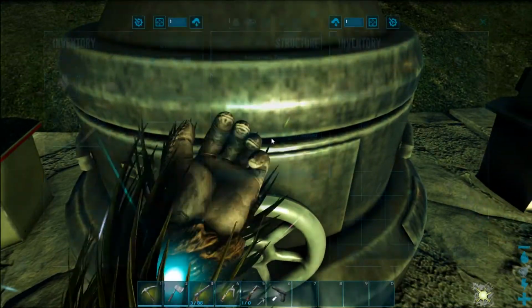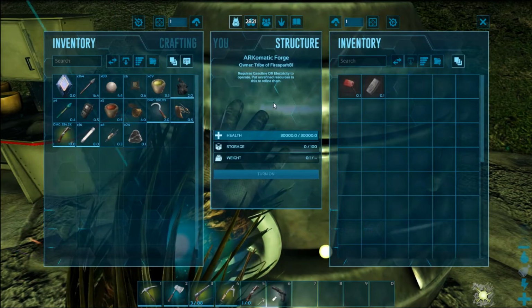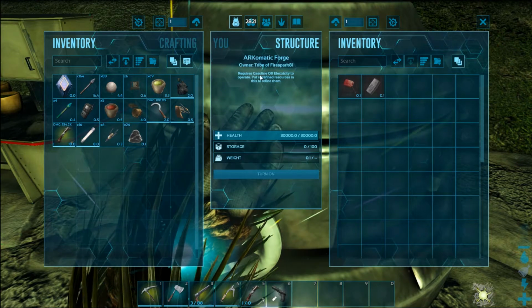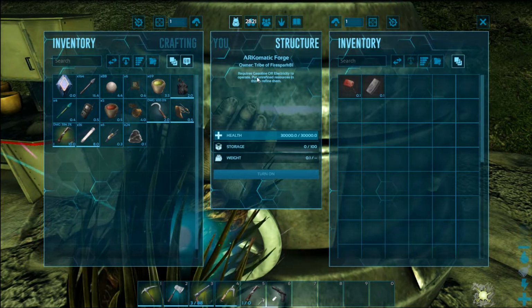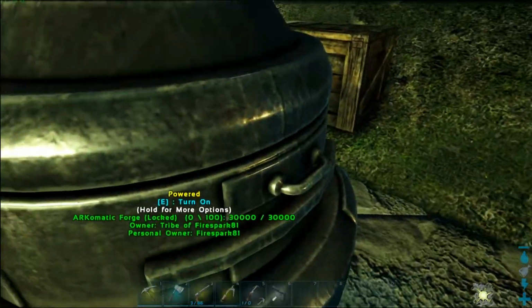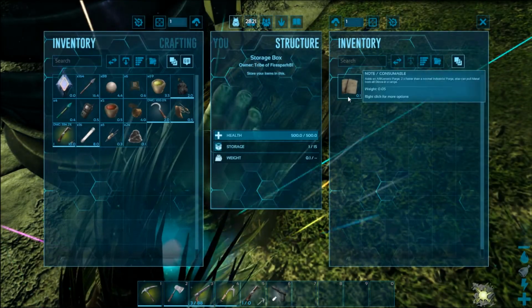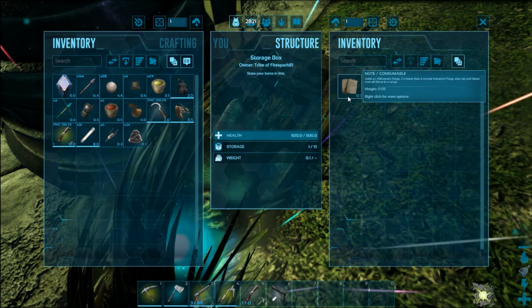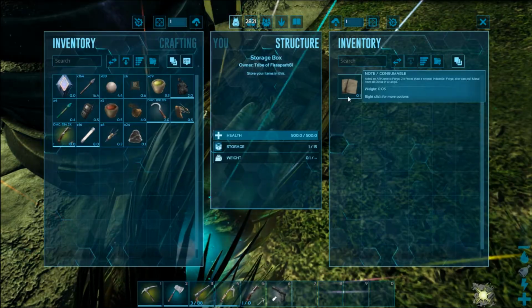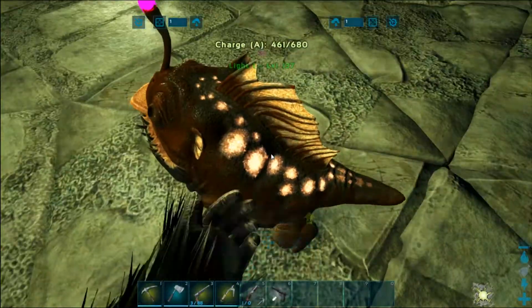And then we have the forge here, and it's more or less just a forge. But it requires gasoline or electric to operate, which is cool. And on top of that, I also made a note for it, but I couldn't put it in there. It works 2 times faster than a normal forge, which is cool, and can auto pull metal from dinos in range. Now, I tried that with this little guy right here.